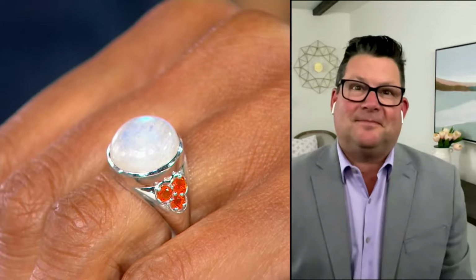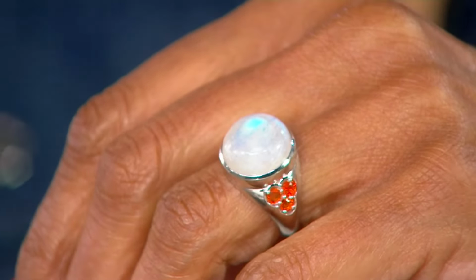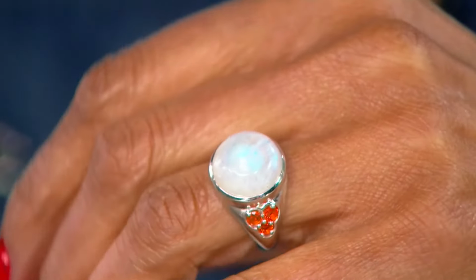Oh, look at the rainbow inside. I mean, that's so cool. It's the thing that we love about our jewelry. And what's nice about a ring is that it's a piece of jewelry that you get to admire as much as anyone else will, seeing it on your hand. So let's talk too, and I'm going to take this off just so everyone can see. And again, we have sizes 5 through 11. This is one of my picks for you in the show simply because it is so unique.